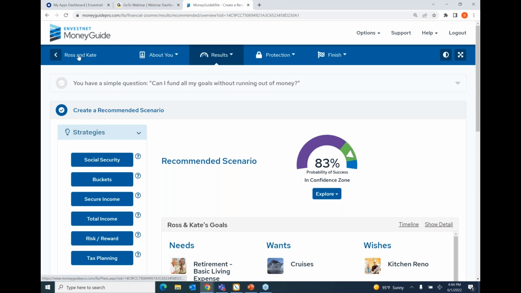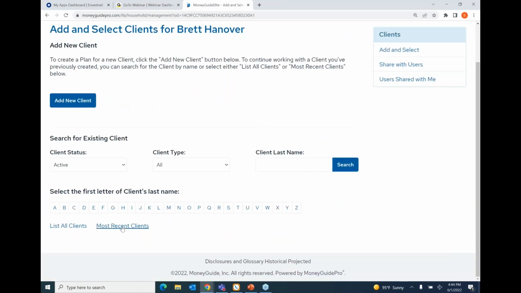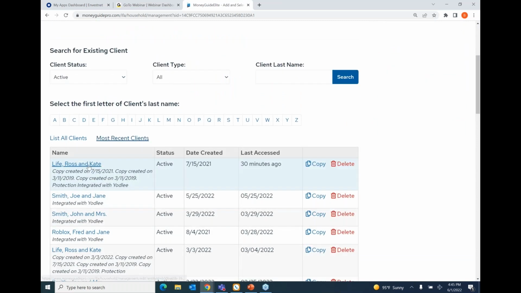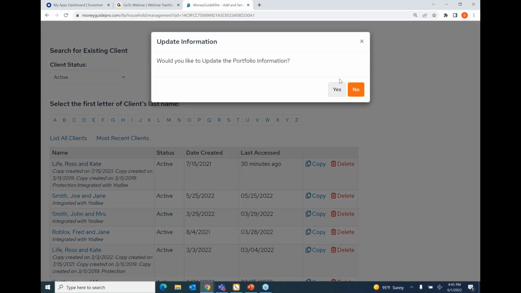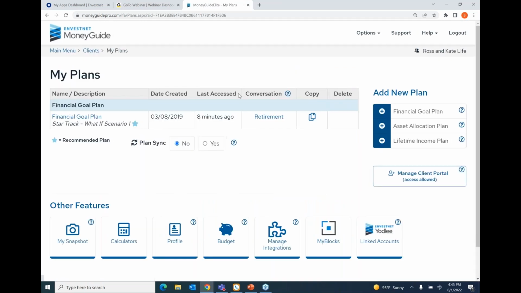And we also have launched a tool called My Blocks. My Blocks is meant to be a client self-serve tool that you would give them access to through the client portal. No more time out of your day, but you can grant them at most firms. Again, please check with your own firm's availability and rules, but blocks are across the bottom here in a tile.